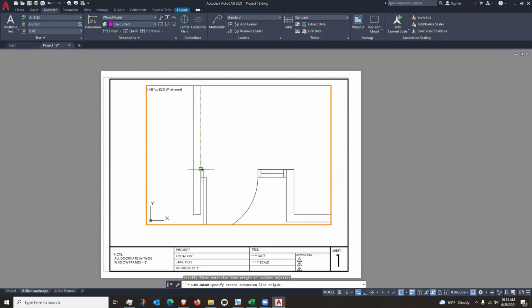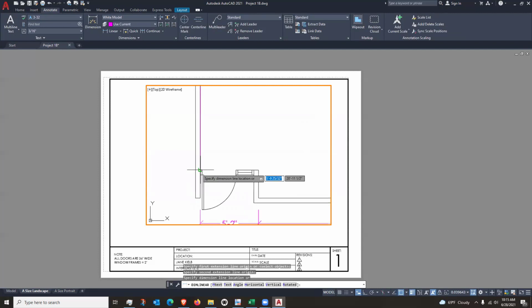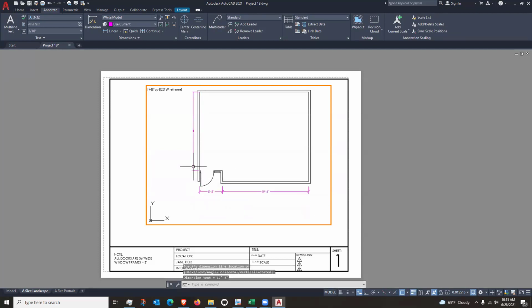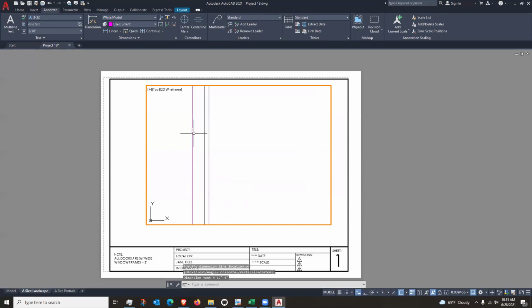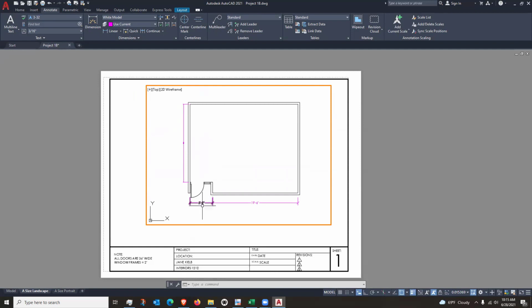Well, look what's happening. I'm changing the size of my drawing on my sheet of paper here. And look what it's done with the size of my dimension. The size of this dimension is correct, but look what's happened over here.